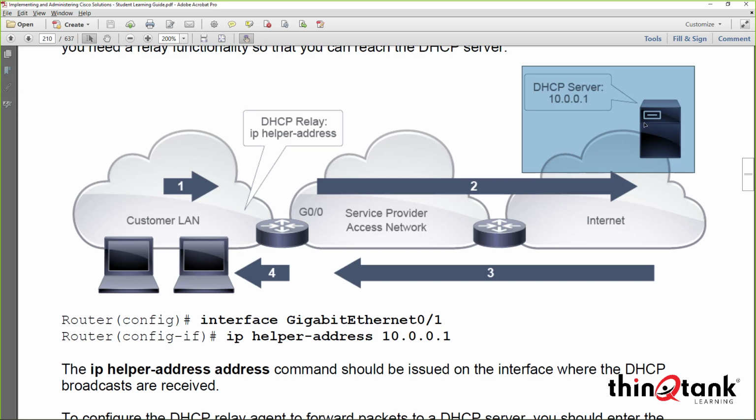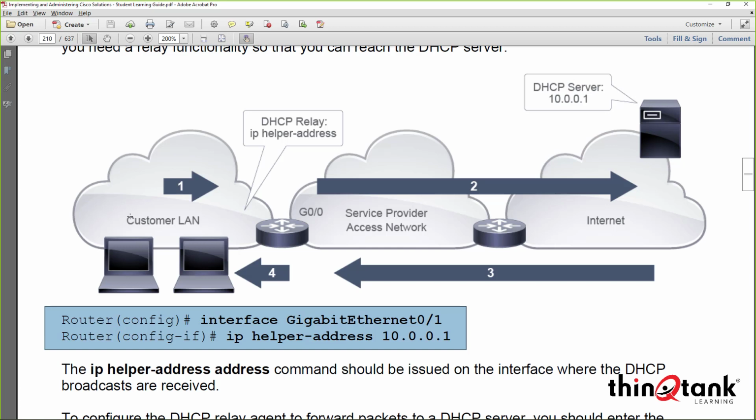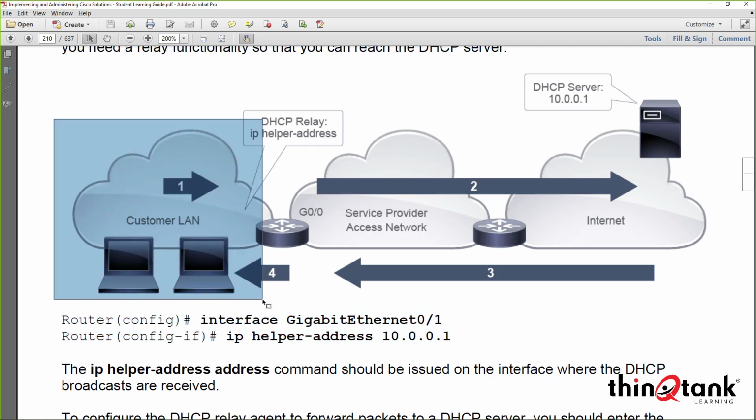How does it know what address scope to use? Because this interface that's doing the relaying has an IP address in that subnet, doesn't it?